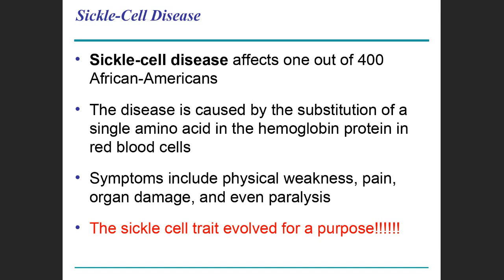With modern medicine, though, we can help someone who does have sickle cell disease to live a lot longer. I did have a student one time. I'd say she was probably late 40s, around 50 years old, and she had sickle cell anemia, the full sickle cell. What she would do is drink a lot of water, a lot of fluids, to keep her blood volume up, which she believed helped her condition.